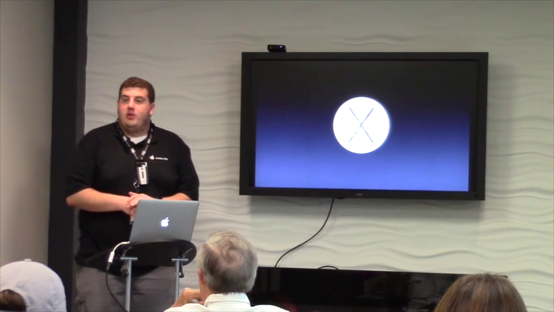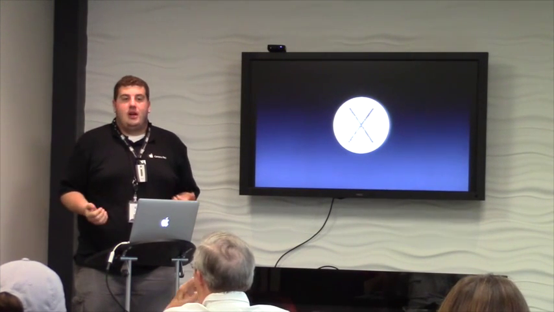Started here. This is an overview of OS X, which is the operating system for Mac from Apple, called Yosemite. There's a new operating system coming out in late September called El Capitan, and that's going to be different, but this will go over what our current OS X is.